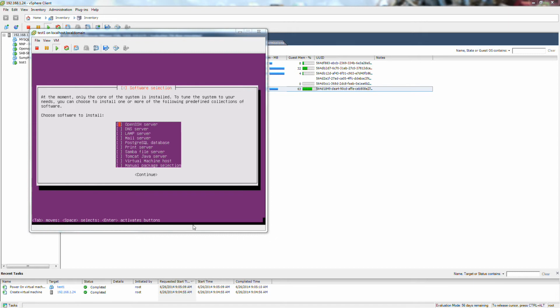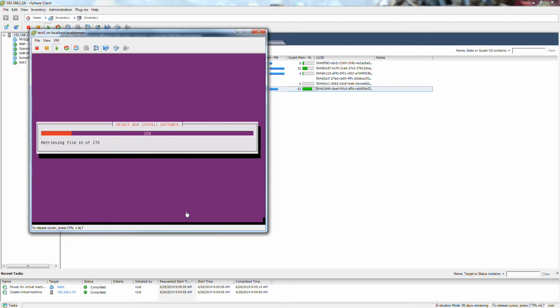Alright, welcome back. So I'm picking the packages I want to install. The only package I actually want to install is going to be OpenSSH server, and that will be used more for future videos. I'm going to make a video that shows you how to set up a transparent proxy using the Ubiquiti EdgeRouter Lite. Now, in this particular video, I'm only going to go over application-specific configurations for the proxy server.